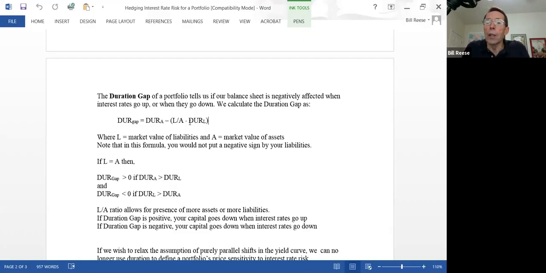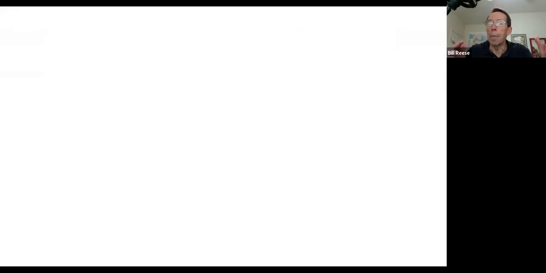So let's take a look at an example here. And to do an example, I'm going to bring up the whiteboard. And we're going to start out by talking about a bank. Now, this is not necessarily representative of all banks, and banks are much more complex than what I'm going to be putting up here, but I think it will help us at least for a little bit.